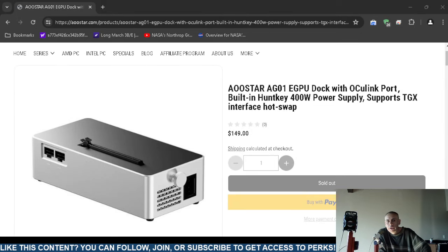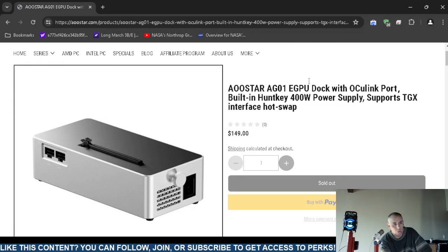Are you interested in and/or looking for an external graphics processing unit? If you are, you could check out the Aoostar external graphics processing unit dock station, model AG01, straight from Aoostar.com. Now this is an external graphics processing unit docking station. It allows you to use an external graphics processing unit, let's say particularly for a laptop. You can even use it for a desktop.